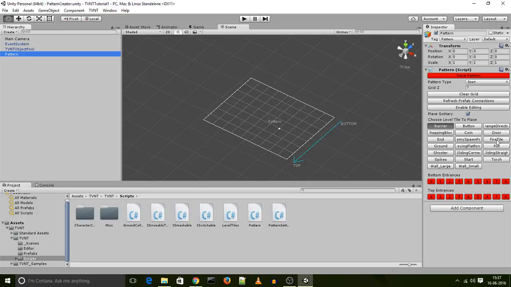All these level tiles don't have additional functionality to them. They basically are just initialized without any additional functionality initialized as well. The more advanced level blocks that I'll be covering in the next tutorial will have additional functionality attached to them.